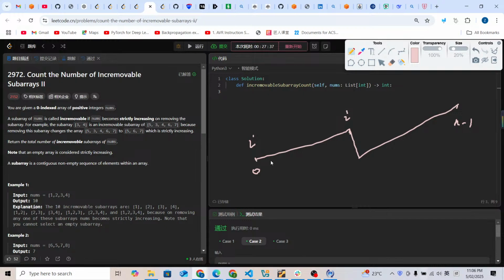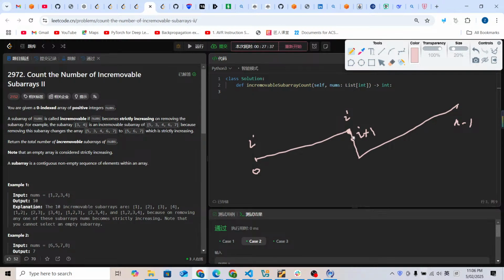Up to here, from 0 to here, we can update I because it is strictly increasing. But while we update to this point, we can calculate how many subarrays we can remove. After that, the array is going to be strictly increasing. But how can we remove that? We're going to remove it from I plus 1.